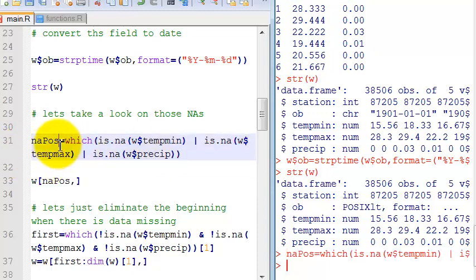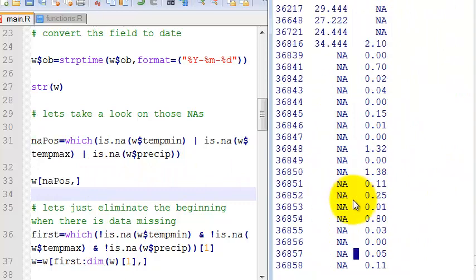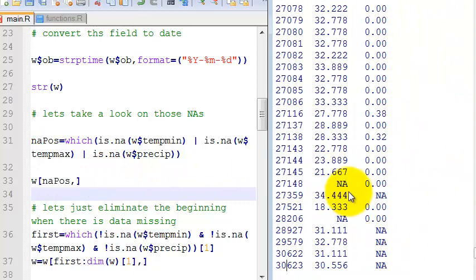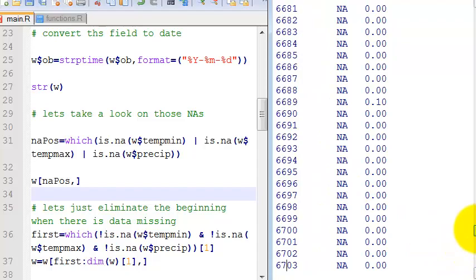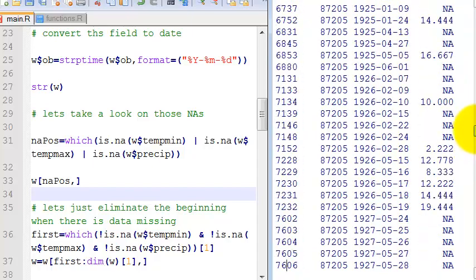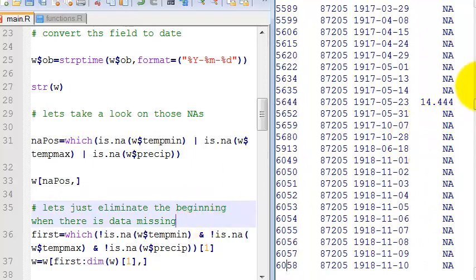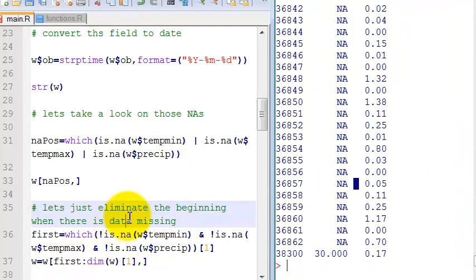So this should be a vector with the positions of this missing data. And now I'm going to take a look at the fields themselves. You can see that there is quite a bit of missing data, even in this station, and some of it is recent, 2008, but yeah, it is more present in the past, right, when it was not so reliable.